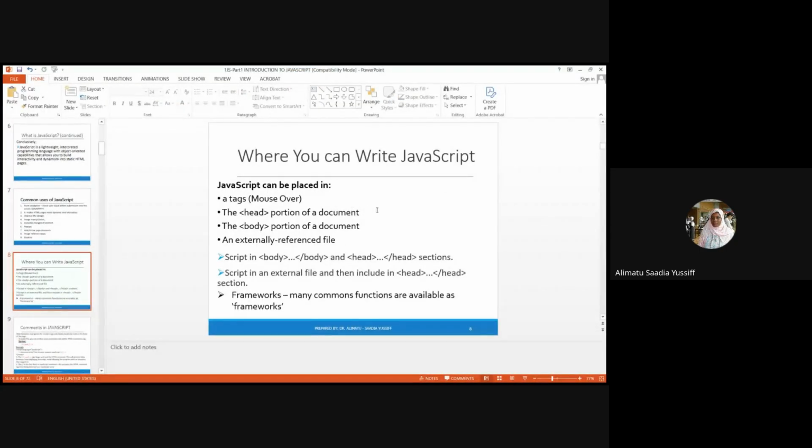Now, where can you write JavaScript? You have done HTML. So JavaScript can be placed within a tag. I can start my paragraph. Within the opening tag of your paragraph, you write maybe welcome.